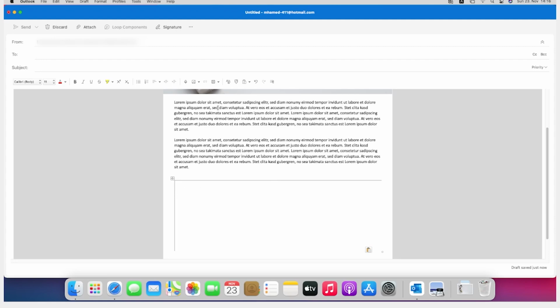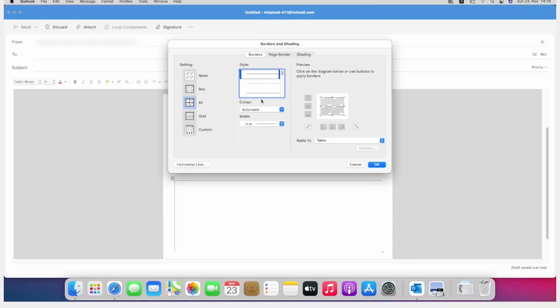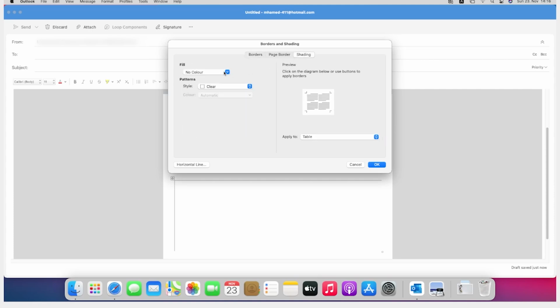Then we can give our cards a background, and we can go to table properties. And then border and shading, and we remove the border and go to shading. Here we can use a very light gray background.